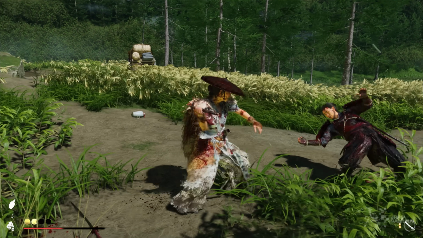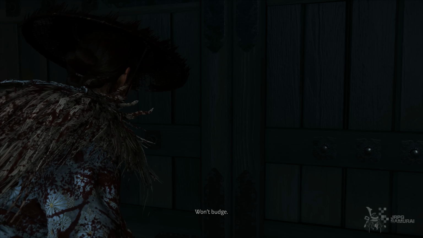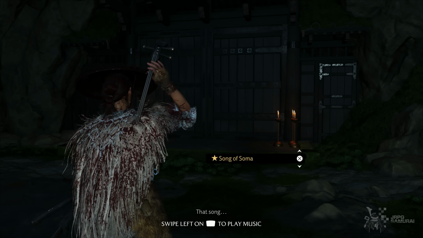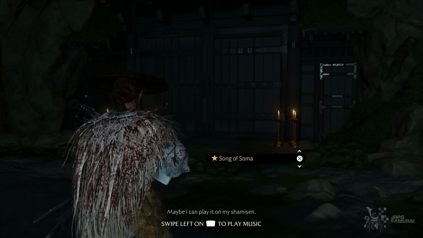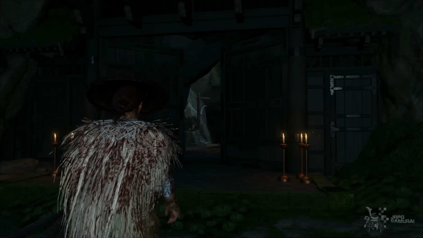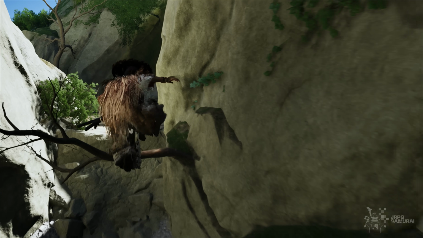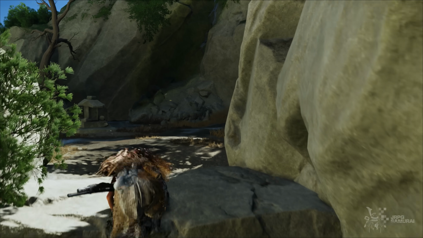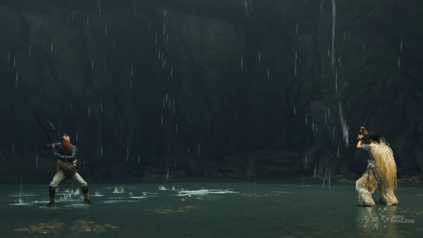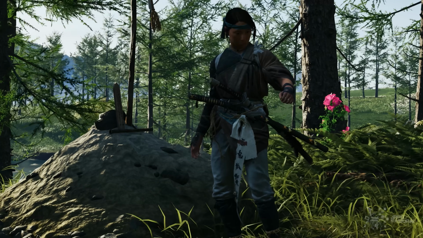Once all of them are dead, head to the cave nearby and you will see a locked wooden gate. Atsu needs to mimic Soma's tune so he can enter the gate, so access your shamisen and play the song of Soma to proceed. The gate will then open and you will be doing a series of parkour to reach Soma. Follow the straightforward path and you will find Soma playing his flute in the boss arena, and then the two of you will start the duel. Beat this guy and the armor will be yours after a series of interactions and cutscenes.